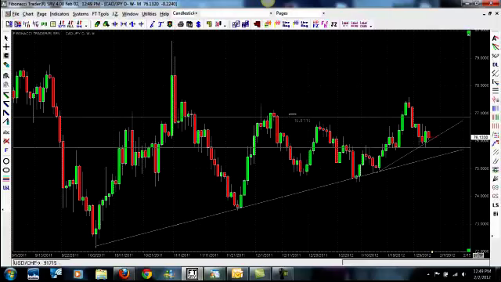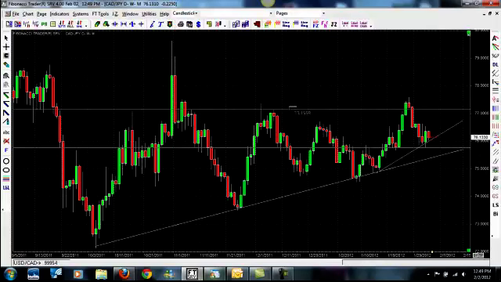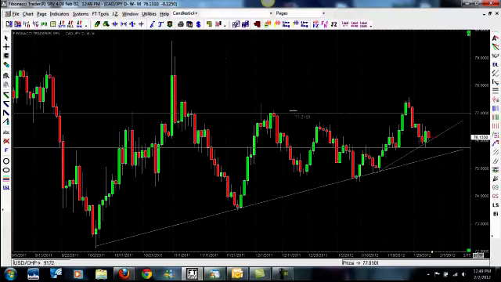I've done this before. I've tried to put my close out right at the point of these major resistance points, only to have it come in within 1 or 2 pips of my trade, and I lost my profit. It never happened. I had to wait another week for it to come back up. So I would have taken 2 trades had I not done that. So 76.87. Okay, let's put that in here. There we go.